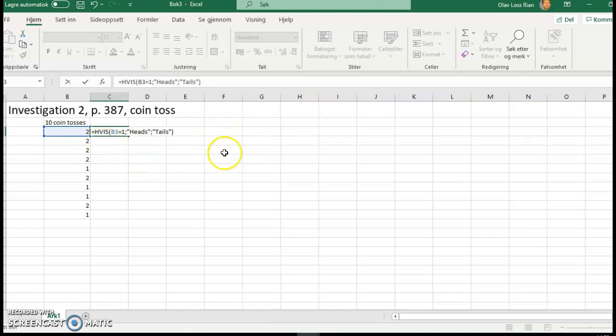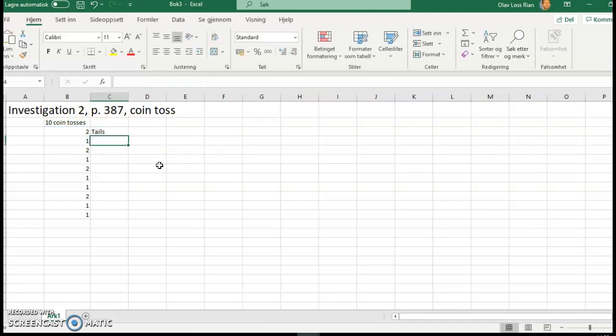So this is the formula you can set up then if you want a description of what these values mean. So 1 is heads, 2 is tails. And since this was a 2, this field here returns the value tails. And you can copy this down as well. And every time you change something, you generate this experiment again to get new values.